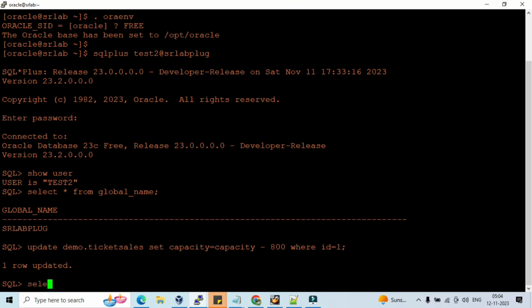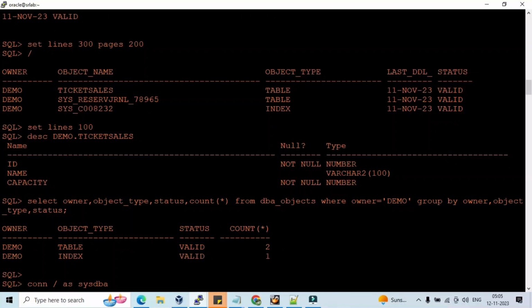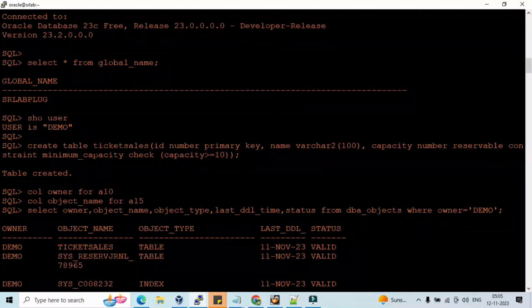Now select capacity from demo.ticket_sales where id equal to 1. So I am selecting. Let's see. The capacity we entered in the create is 2000.